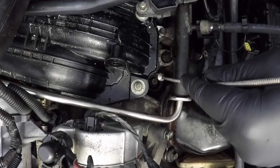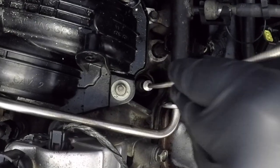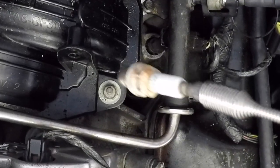A little magnetic pickup tool like this is super helpful. If you don't already have one in your workshop, I suggest that you get one. They're pretty cheap, but they're fantastic for picking up nuts and bolts and things that you drop in hard to reach places.